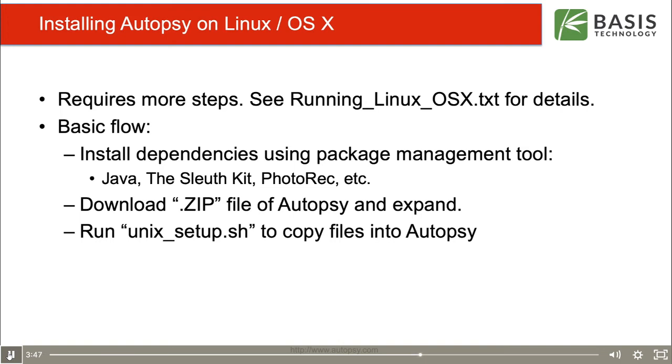The central repository is a feature we talked about in the last section that allows you to make connections with past cases, as well as centrally manage hash sets and such things. If you want to configure Autopsy to use that, the first thing is to enable it. So you have to go to the options panel, choose central repository, and check the box to use the central repository.